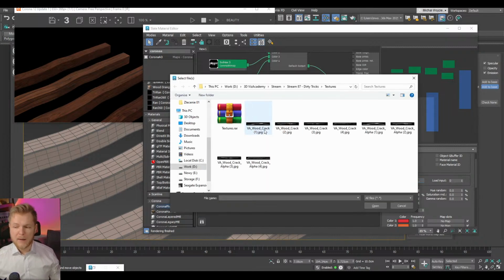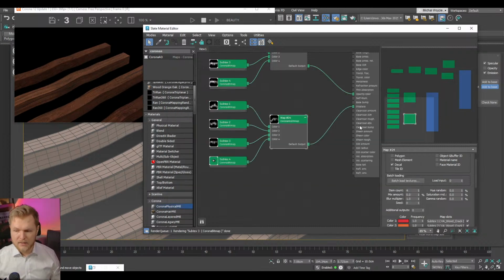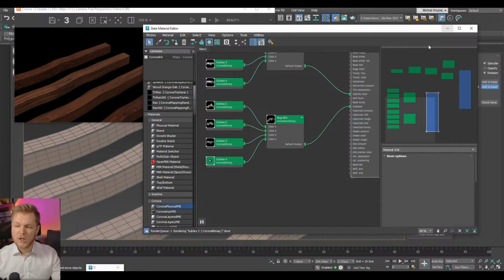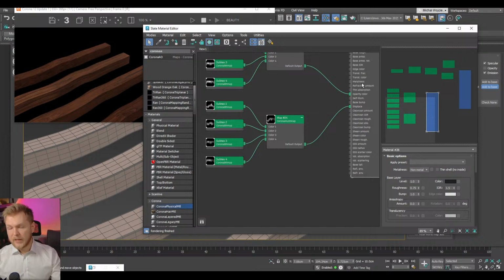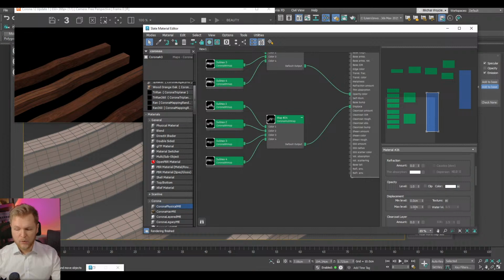Okay, so the first maps we loaded were the cracked version, so we're just going to go for the non-alpha version here. So those are the height maps, and here I'm just going to apply this in, and the tricky part here is to ensure that our decal object is going to have the appropriate values set up for displacement.